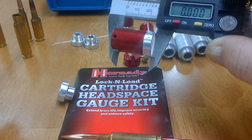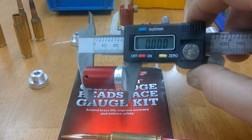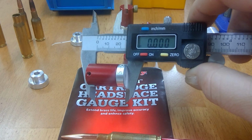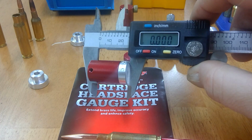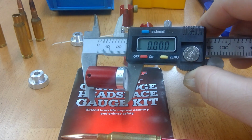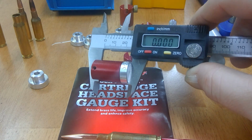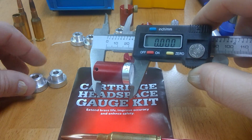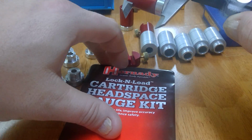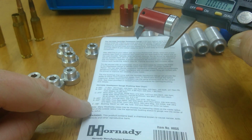Now when you load one up and seat the bullet a little deeper, you can measure exactly where you've got that, right? This is a much more cost-effective alternative to that Redding instant indicator, which I believe I did a review on. If not, remind me to get one up there. I'll take a look after I finish this recording. But the nice thing about this tool is it comes with all these different size inserts, to allow you to measure multiple cartridges. And of course on the back here it tells you which size you need for what.